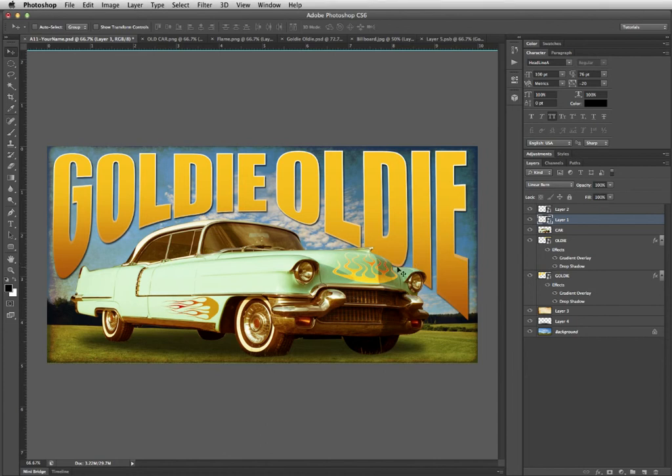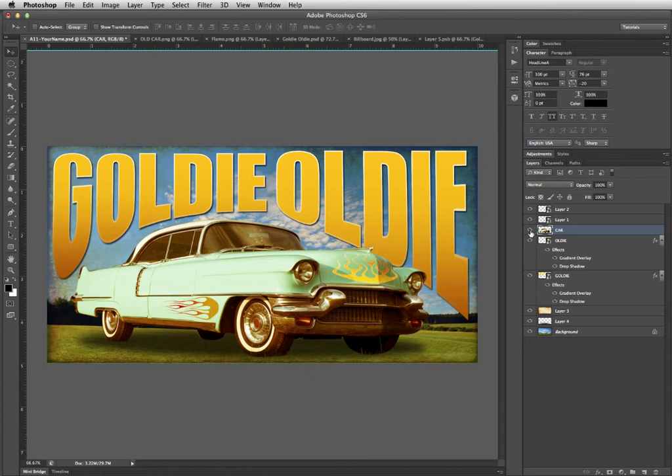Okay, now looking at this, since I finished that last tutorial, I decided I want to make one more change to this car. It's still just a little too normal. I want it to have a slightly more aggressive look. So let's take everything that belongs to the car, meaning the car and the two sets of flames, and combine them into their own smart object.